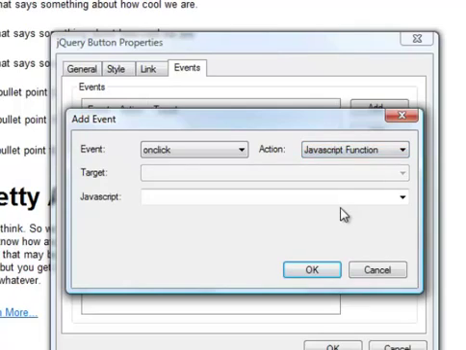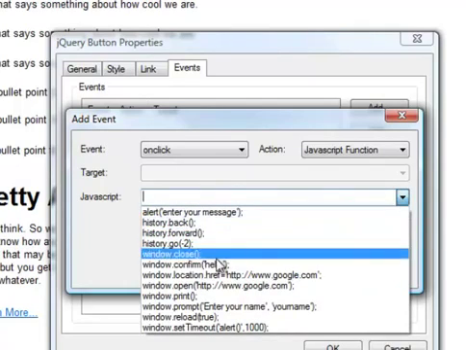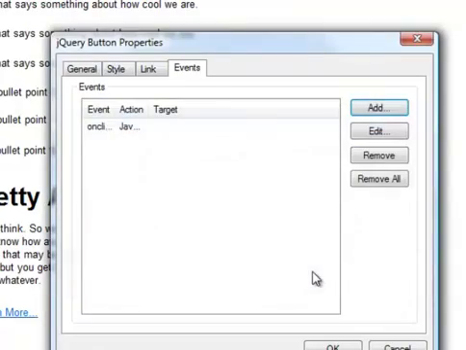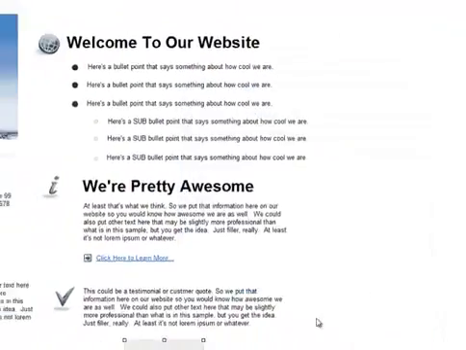So far, all I've done is program this button to perform a JavaScript function when it's clicked on. But which JavaScript function will it perform? Well, that's easy because they're all down here. And there's one called window print. And believe it or not, that's all you do. I've just done three things and some programming basically, or at least 90 Second Website Builder will do it for me as soon as I click OK. And when I do, I've just told the button, when you're clicked, print this window. And that's it. So there's my event. I'll click OK. And I'm literally done.